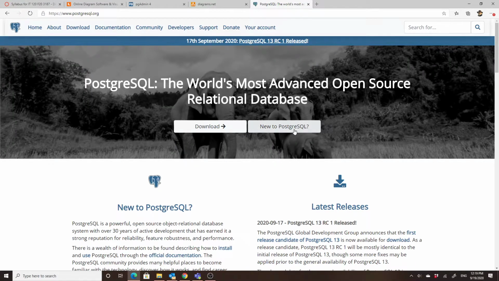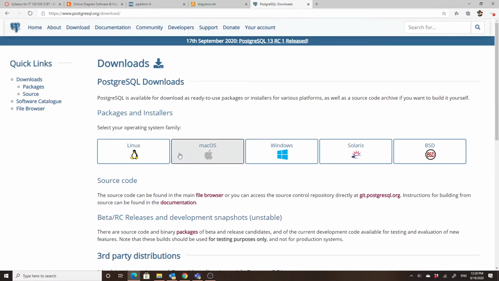All right, you can download it, and it'll work on any platform. It's usually fairly easy to install. If I go to download, you'll see that it's got a Linux version, Mac, Windows, Solaris, and BSD. We're probably only interested in the Mac and the Windows. So that's the piece of software that we'll be using for most of the database development.